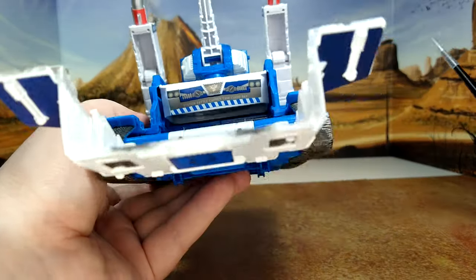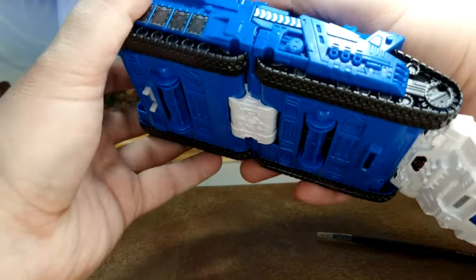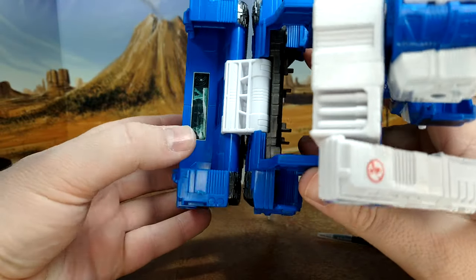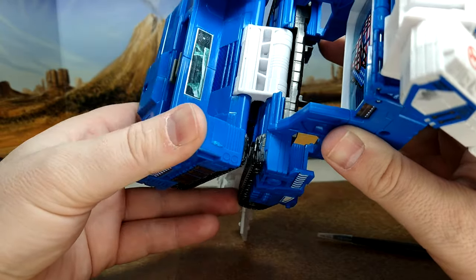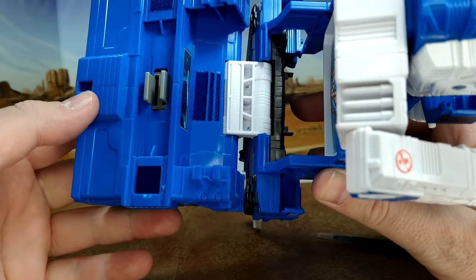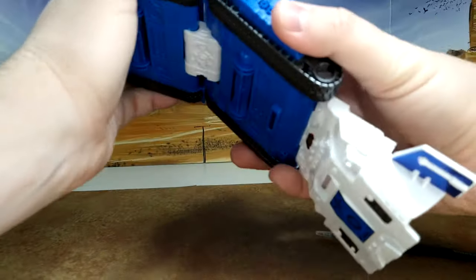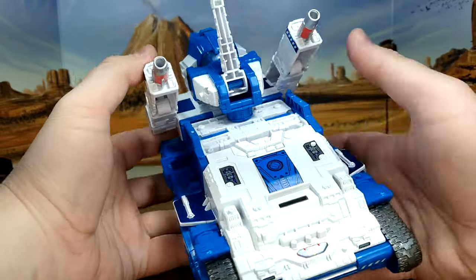And that one, if you want to apply it properly, what I suggest you do is open it like that and then apply it on this side. It's going to be much simpler to do like that. And also for the steel plates that they put right here. Because if you try to apply that from the front when it's in complete tank mode, you're going to scream your lungs out. I don't know anybody who would try to do that.